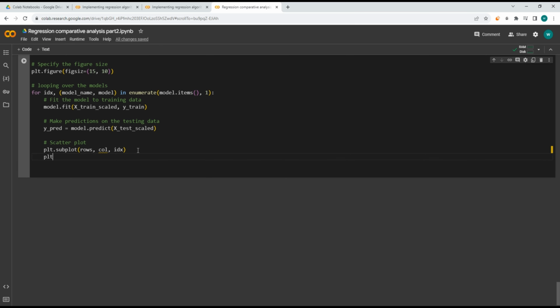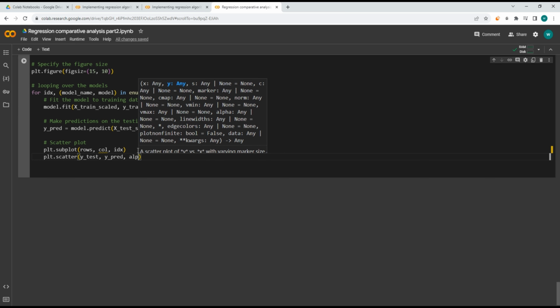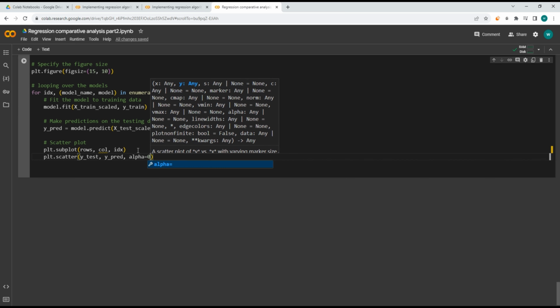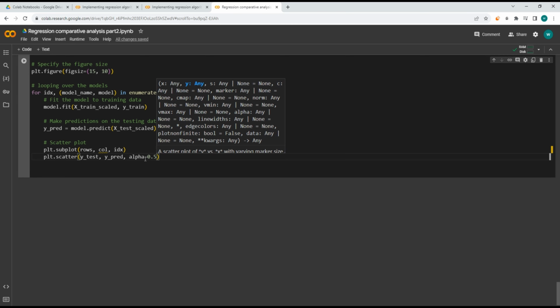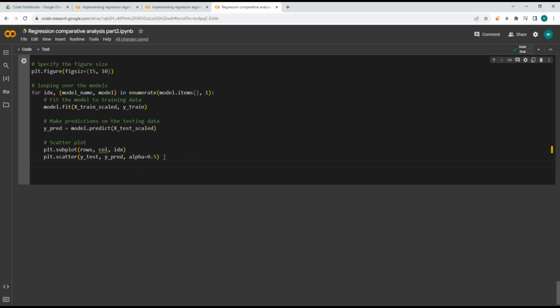Then we plot the scatter plot, so plt.scatter. It will be between y_test as well as y_pred, so our actual values against the predictions. Then for the alpha, this is the transparency of the points, so I'll use 0.5. Then we also require a diagonal line.